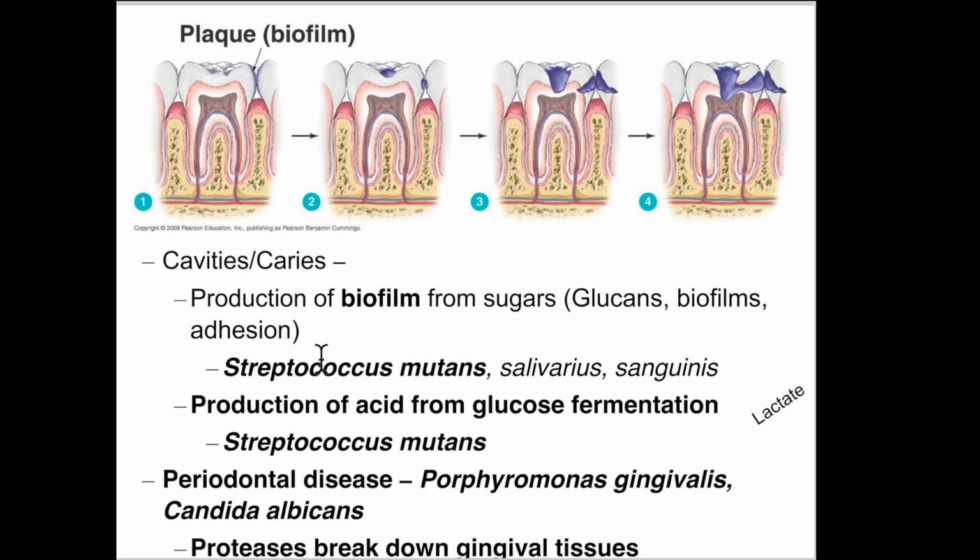If we look down here, this is to remind me to talk about lactate, and I've got another slide for that. Periodontal disease is perpetrated by Porphyromonas gingivalis and Candida albicans, as well as others. Now, we're talking not just about the tooth, but the area around it: ligaments, getting down into the bone, the tissue. So periodontal disease becomes a whole other problem as opposed to just a small cavity.